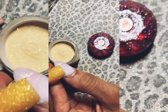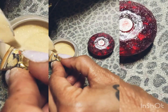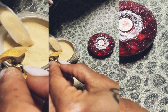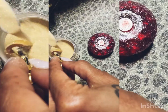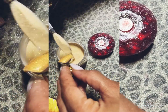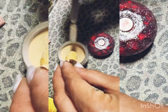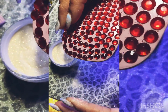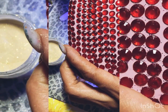This bottle I have. And this time I'm going to start at my tip, just to get that really in there, especially on the edges. And we're just building a structure here, just like we would if we were doing a dip powder, base coat, poly gel, anything like that. You're just building your structure for your nails to be secure, to be sturdy.